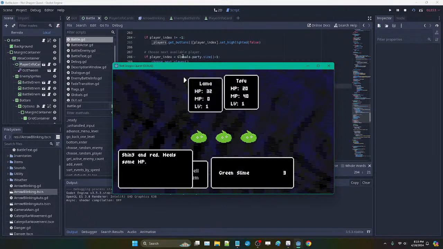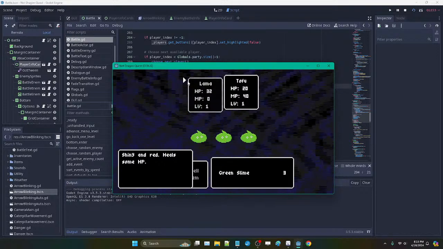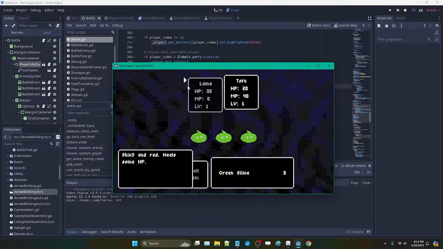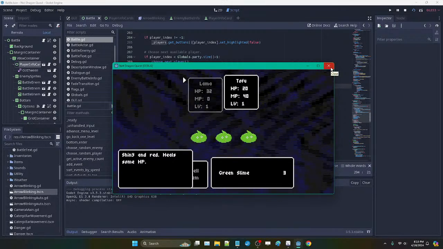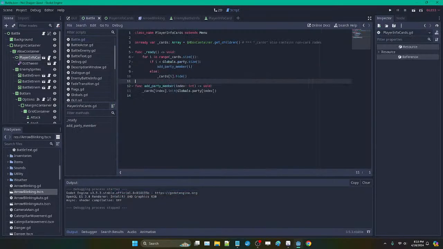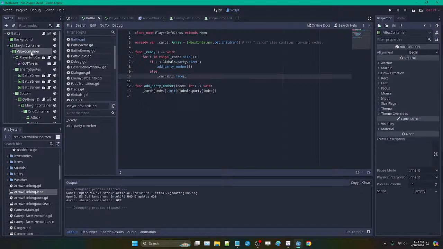All right, so we're going to have to have some way of changing that. I think we'll just do it, maybe in player info cards. No, I guess it has to be in the menu or on the button.